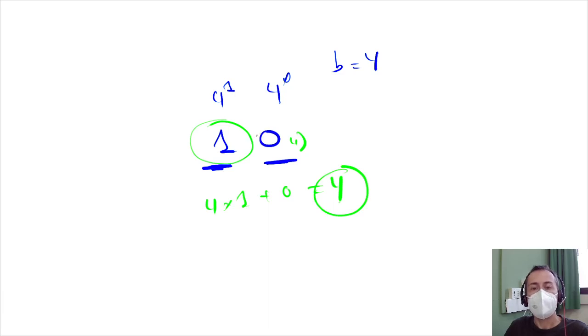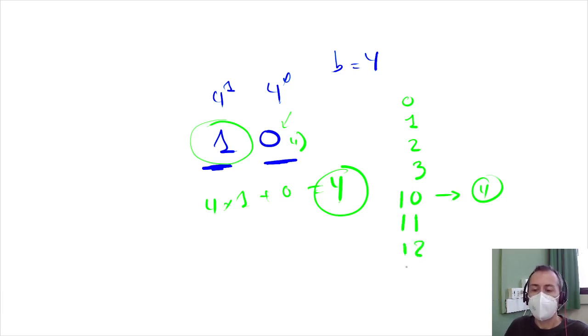So we will need to represent from 0 to 3 using this position. If we were counting using base 4, we would write 0, 1, 2, 3, and the next number will be 10, because this is 4. Then 11, 12, 13, and 20, because if we write the numbers here, it will be 5, 6, 7, and it will be 8.